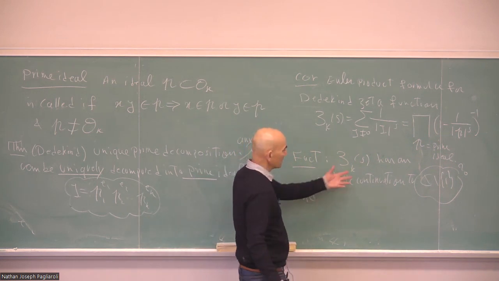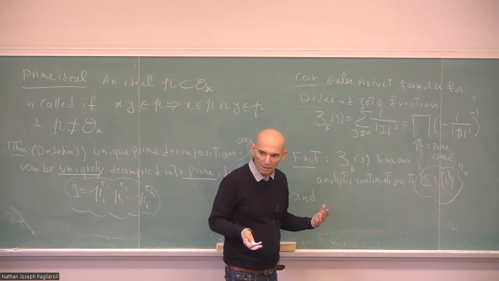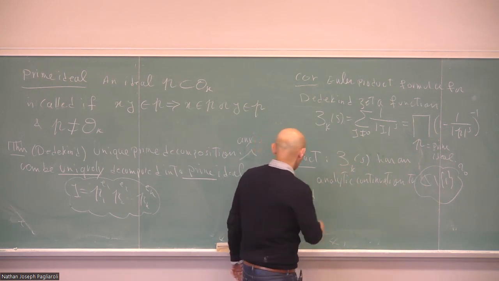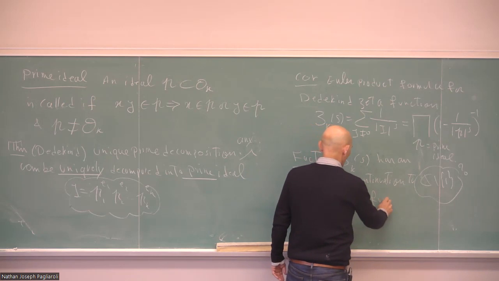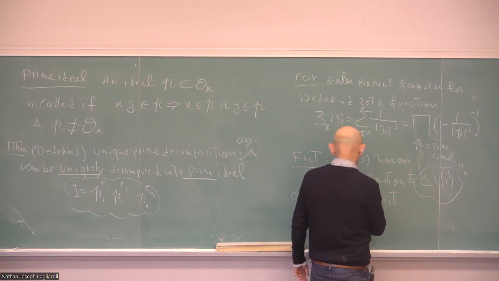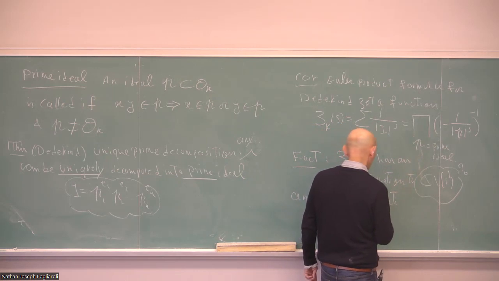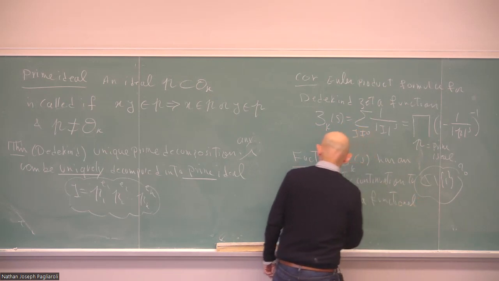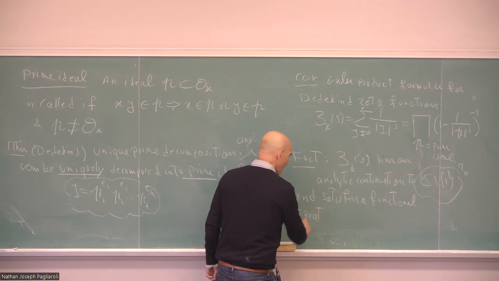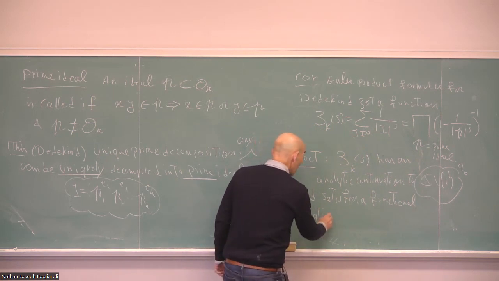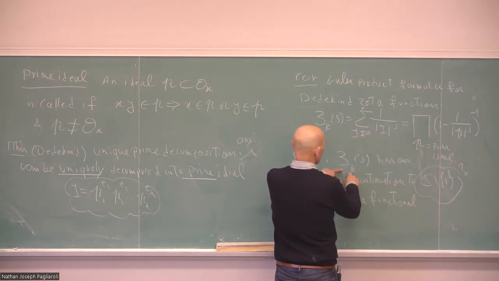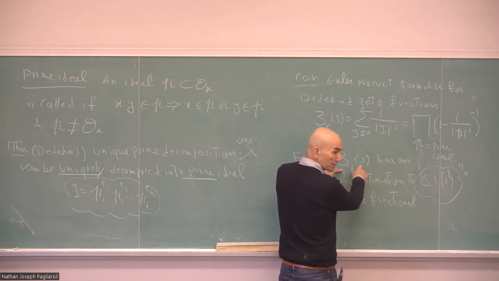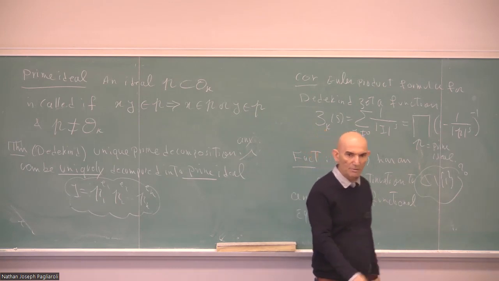Really, this is just mimicking the behavior of the Euler-Riemann zeta function, and it satisfies a functional equation. I won't tell you what the functional equation is, though, because it's more complicated than the Riemann functional equation. Its form is very general. I think it's relating zeta K of s to zeta K of 1 minus s, but those factors are different.